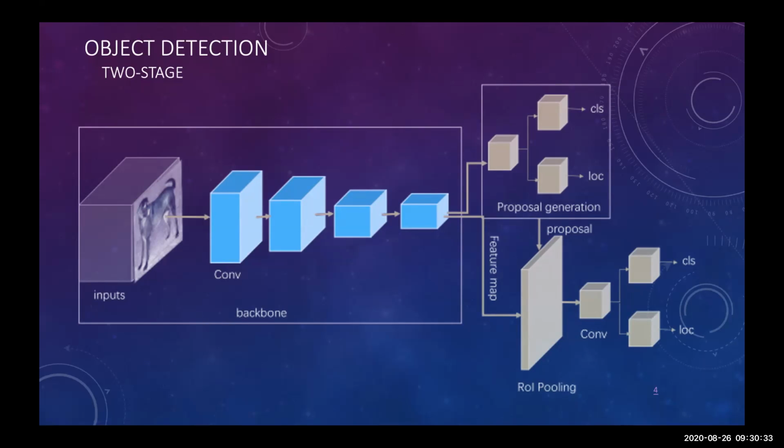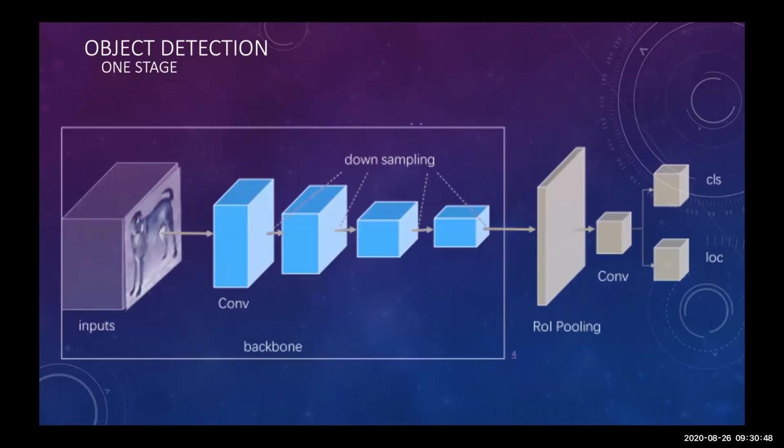And then after you use that region proposal network, you try to learn, is this a good bounding box? Is there actually the right object in here? Is there no object in here? So with 2 stage, you're learning 2 separate things. With 1 stage, you go straight to the learning, and it's a lot faster, and you have this whole backbone network where you're trying to learn, with the bounding boxes, is there an object there or not?